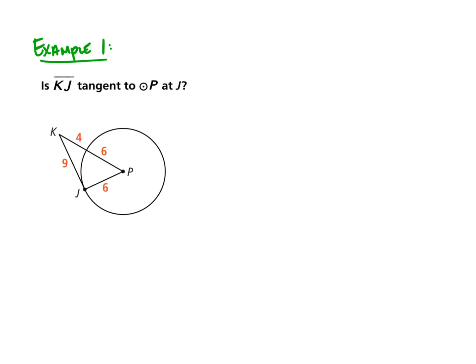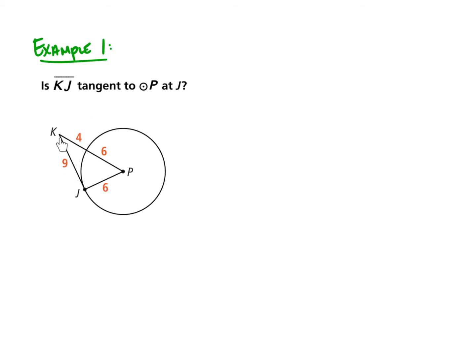So we can put those to use in a couple ways. In our first example we have here, the question is asking, is this segment tangent to the circle? Now, so far we've talked about tangents being lines, but segments can be tangents as long as they would be tangent if they were extended into a line, right? So segment KJ starts at K and ends at J. But if we imagine that it kept going past K and past J, if we turned it into a line, and it still only intersected the circle in one spot, then we would consider that segment also tangent to the circle.